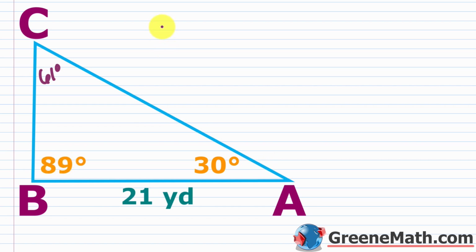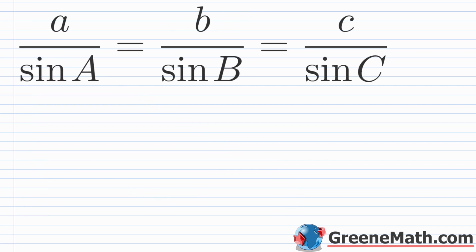So we would say that this C guy here is 61 degrees. Okay, so we're going to use this and this to set up a ratio. So we're going to be working here. So let's go ahead and say that the length of that side, again, that's the lowercase c, is going to be 21 yards. And this is over the sine of the measure of that angle C, which was 61 degrees.